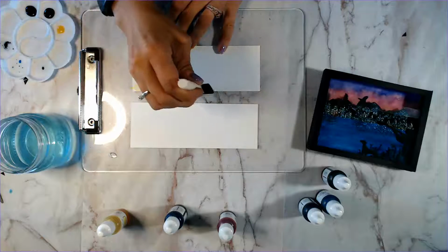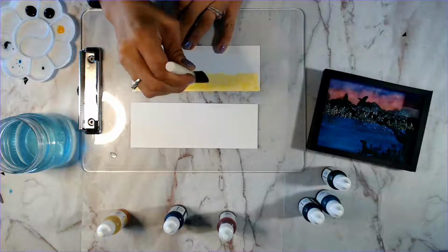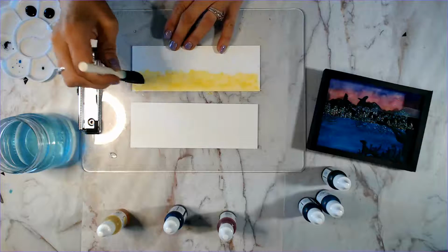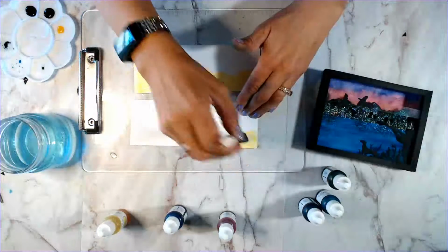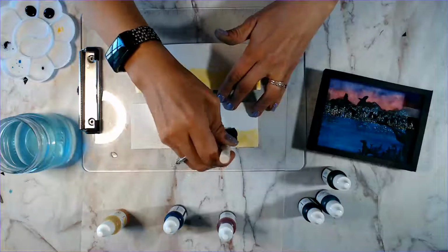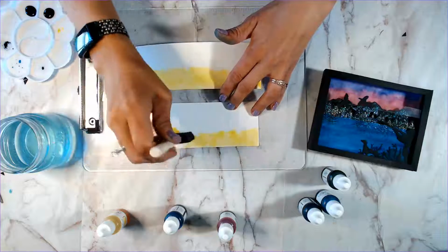And we're going to dab on yellow. Okay. And you don't have to keep it right down at the bottom. It can come up a little. The yellow and the fuchsia are going to end up mixing, and it's going to kind of end up making an orangish color. I think it's really pretty.